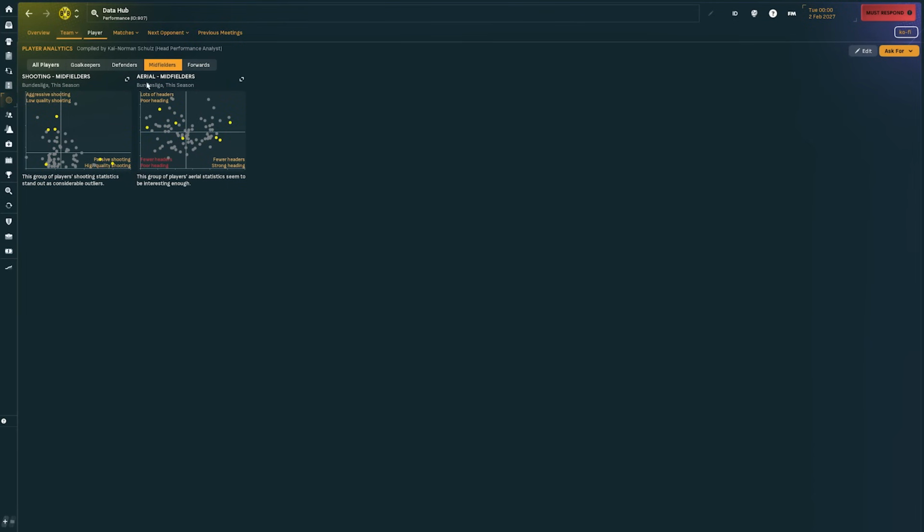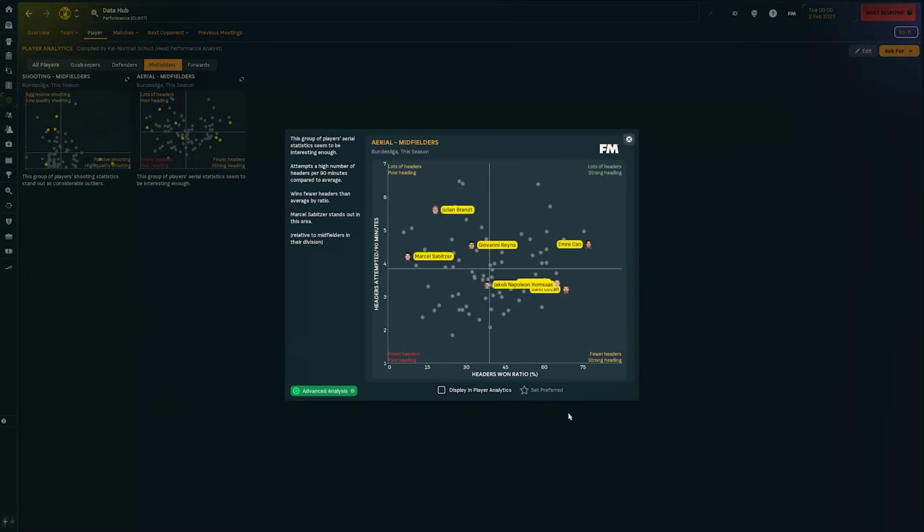I want to use the DATAHUB in Football Manager to help me assess my squad, find transfer targets that are better than people I've already got in my squad, and see how my squad matches up to other people in the same division, in the same country, in the same continent, but I want to do it on my terms. I want this to be fluid. I want this to be able to be moved, changed.